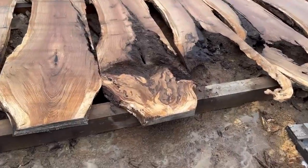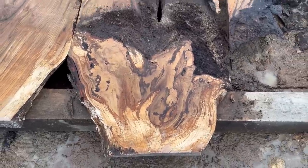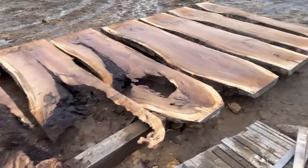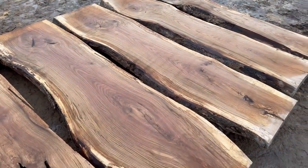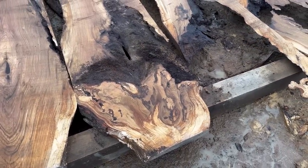Another thing I wanted to show you guys is the end of this one live edge slab here. Look at the crotch figure on the end of this log. And you got a little bit of spalting in there too. This is what I love about milling my own lumber, is every slab you take off is a different piece of artwork. I mean, sure, some of this stuff down here that's nice and clean and clear is beautiful as well. But when you find stuff like this, this is what makes it all worth it. Just a beautiful piece of artwork not made by human hand.